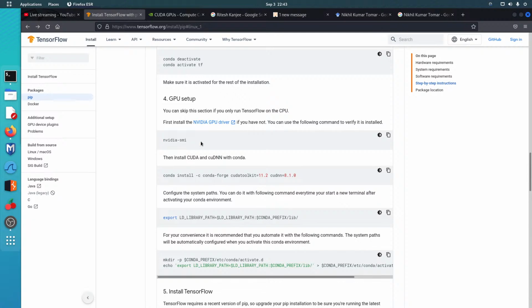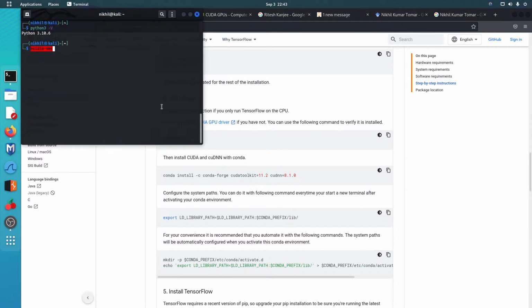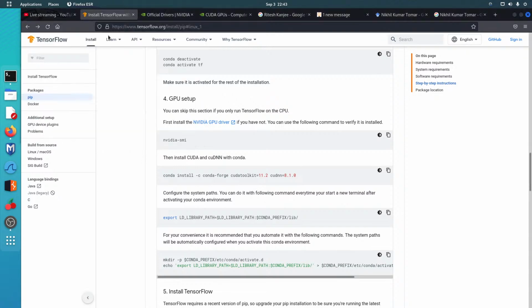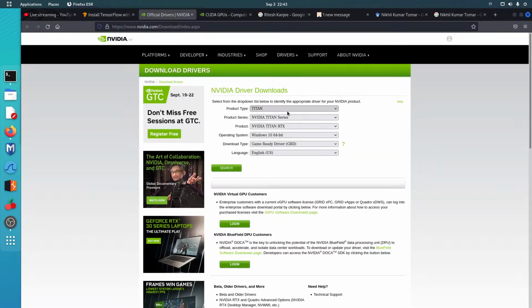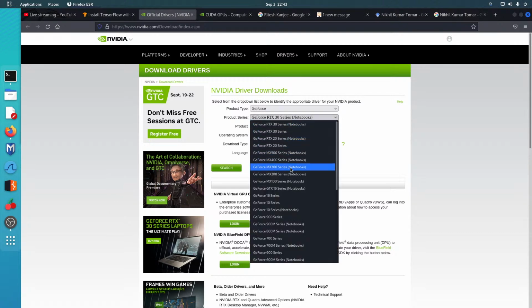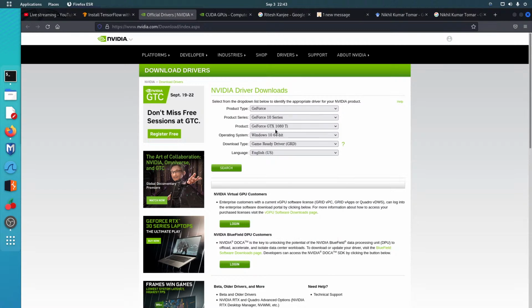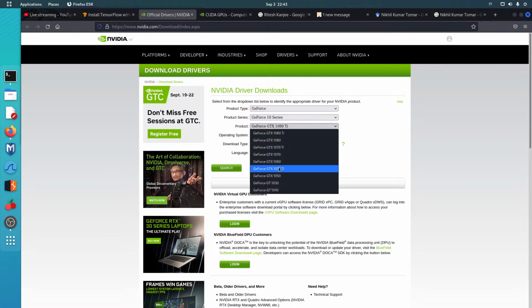First, nvidia-smi. Okay, first we need to install the NVIDIA GPU driver. So let us run this command. It doesn't work, so we need to install this. I have a GeForce, 10 series. Where is the 10 series? Here's the 10 series. 1050, is it Ti or 1050 Ti?